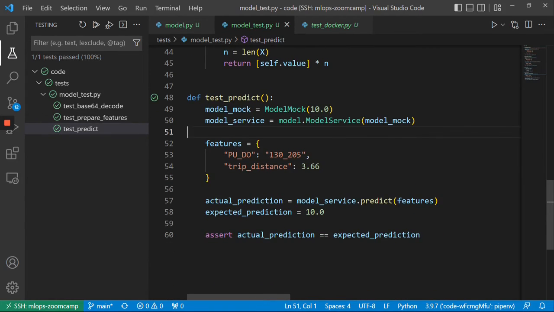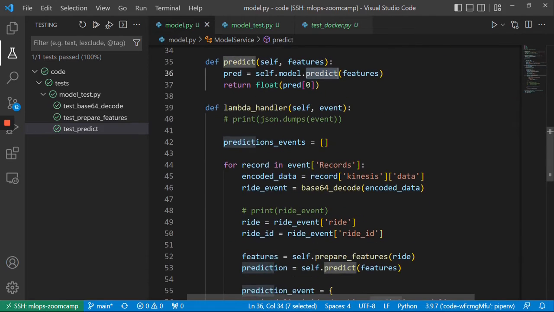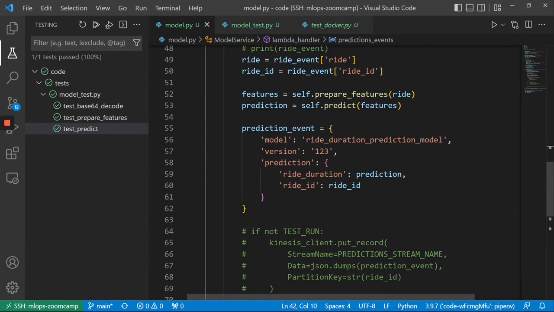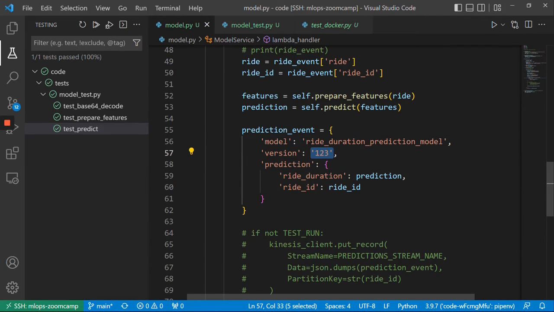Good. And one last thing we want to test is, maybe actually we want to test the whole thing here, this lambda handler. We want to test that it works. Actually, here's a mistake, right? It should be run ID.